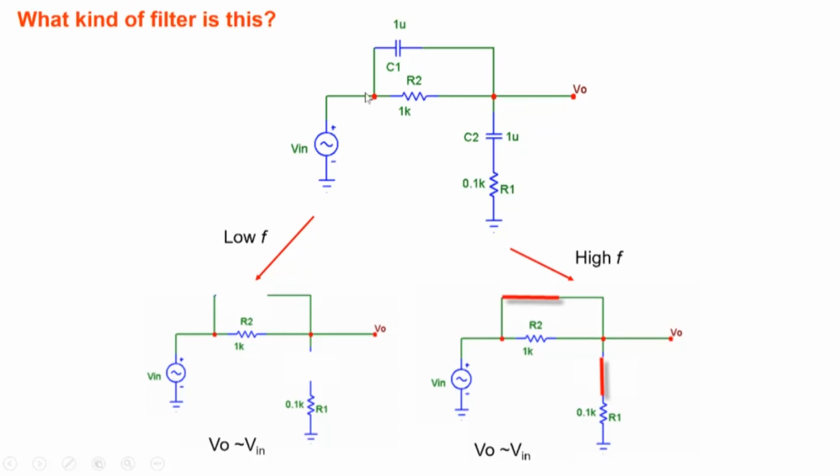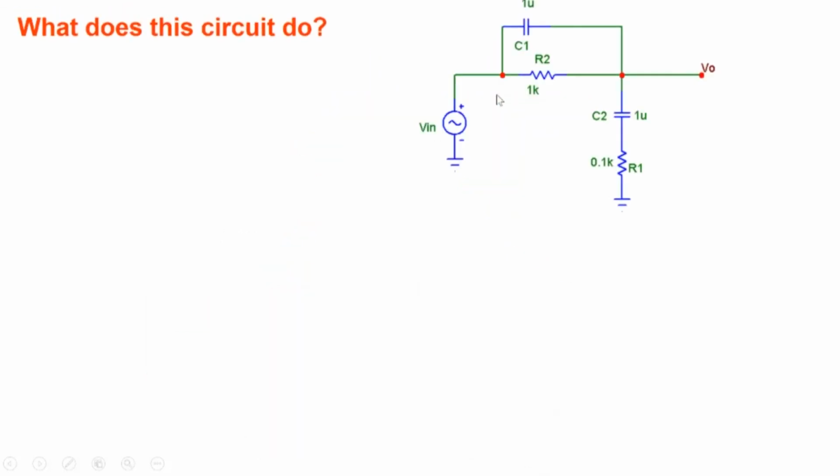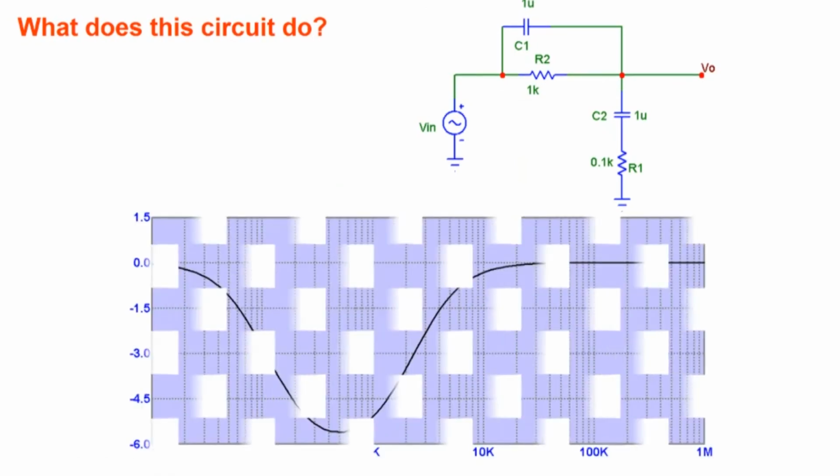And in between, we know that this will have some impedance and this will have some impedance here, and so this voltage will get divided between the two impedances, and V0 will not be equal to Vn. The magnitude of V0 may be less than Vn, right? So in between it is less. At low frequencies it is Vn, at high frequencies it is also Vn, but at some intermediate frequency it is going to be smaller. So what will it do?